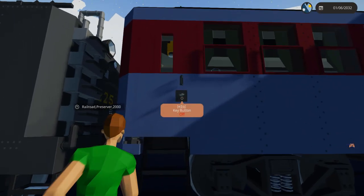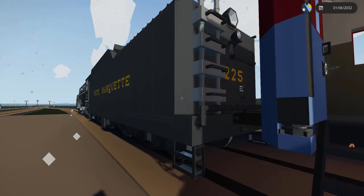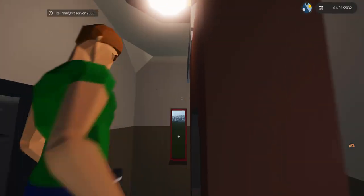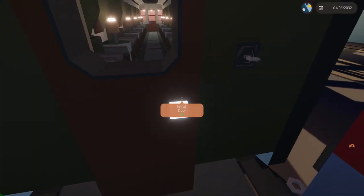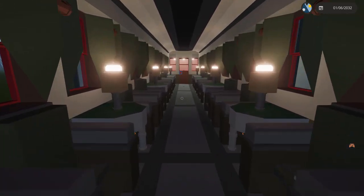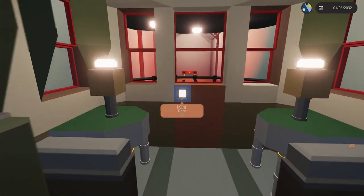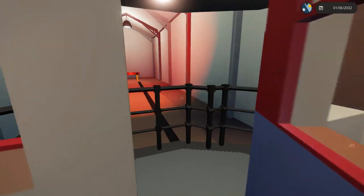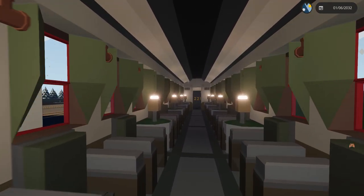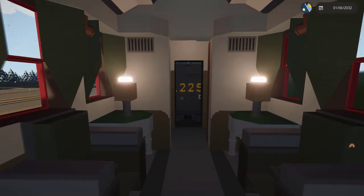We're back with an observation car. Oh, it connected — perfect. It connected on its own. It's a ghost train. There may or may not be theories online about that anyways. Wow, this is really well done. Holy cow. To be fair, the observation car interior in the movie looked a little more 1940s than it would for a normal Pullman of this design. This is very nice, though — I like deco stuff.